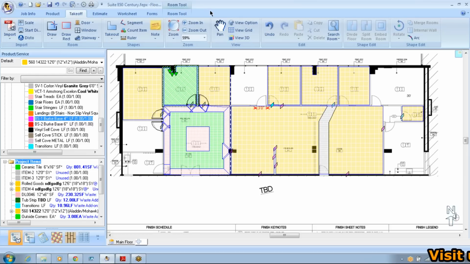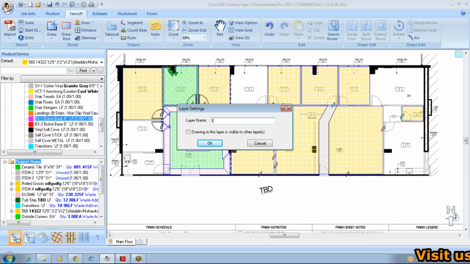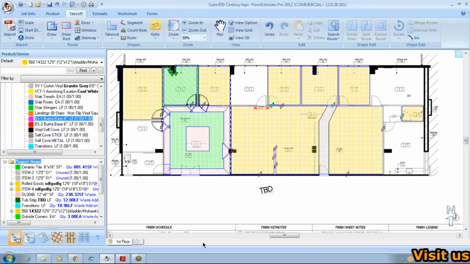Even if you have this commercial version, you can do a house with it. Just a regular house or multifamily. It's great for multifamily also, for the reason of just kind of like what I explained, where you can do it per level, per layer, and you can rename these. You can call this first floor, and then so on, second floor, third floor. It can be done both ways.